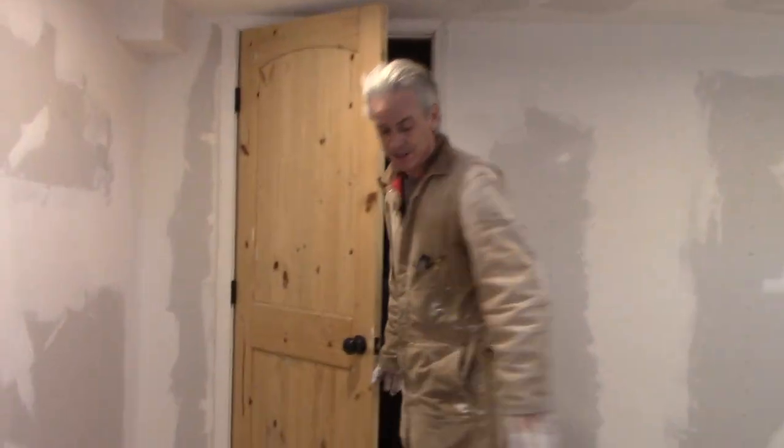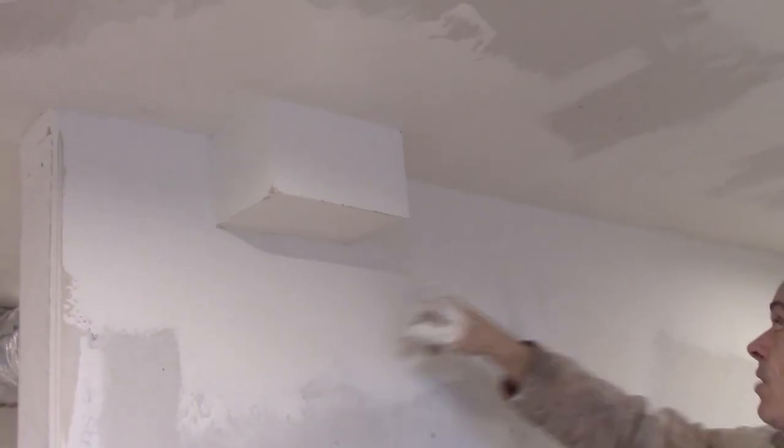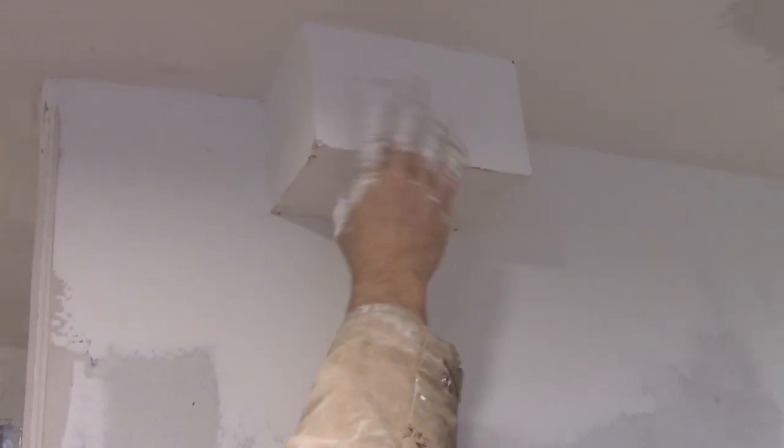The only weird part is in these rooms, they ran the air conditioning ducts underneath the main beam, which is right here, and then back up into the channels. Because of that, the air conditioning duct was coming out here and going up into the ceiling and then down there as well. So we built these little boxes out of just three-quarter inch particle board - glue board - for $10 a piece. I had a whole bunch of those, so I just cut up a couple of them.